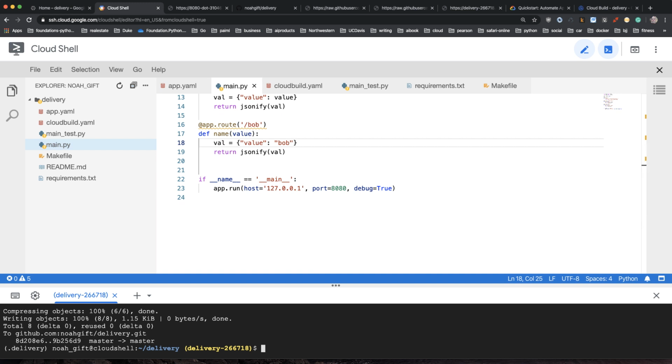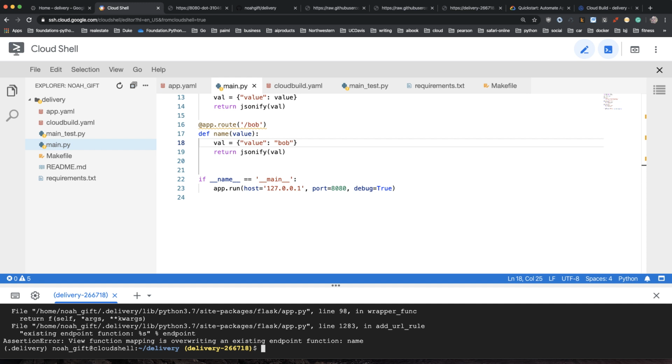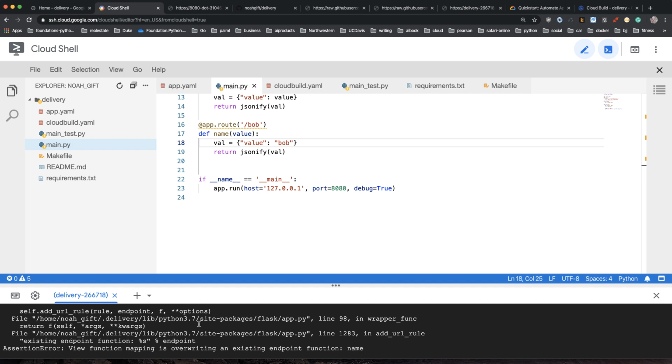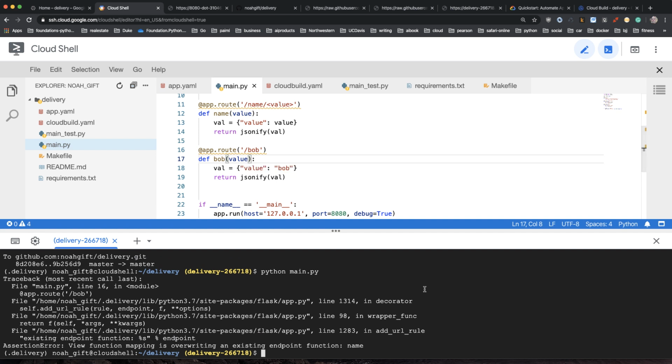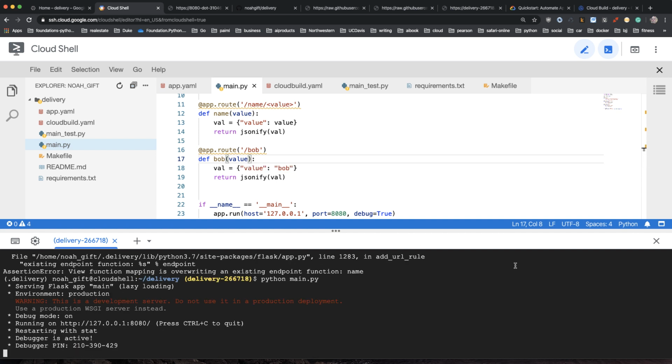Just to be safe, why don't I check it out locally to make sure that I don't get myself in trouble. Uh-oh, I did something wrong. What did I do here? Oh yeah, I need to make this Bob. There we go. So glad I tested it. That's a very important thing to be aware of: whenever you test something locally, you're more than likely going to have a better success story. Okay, let's preview this.